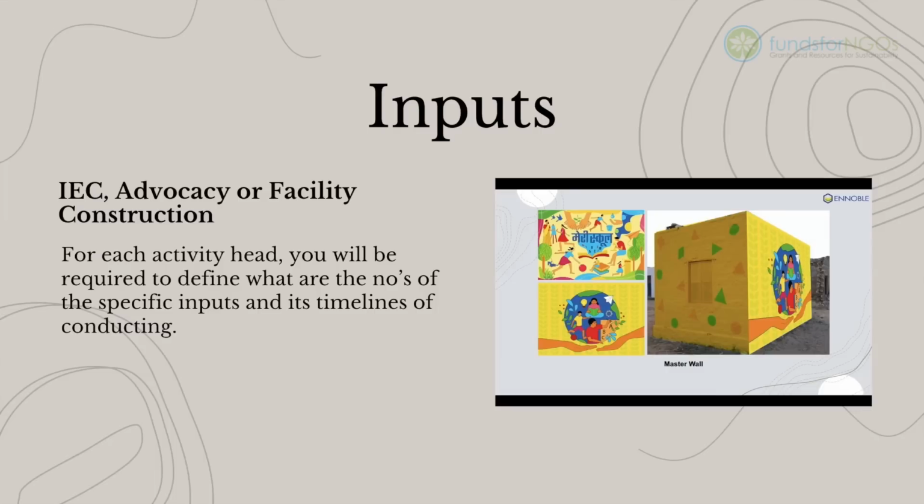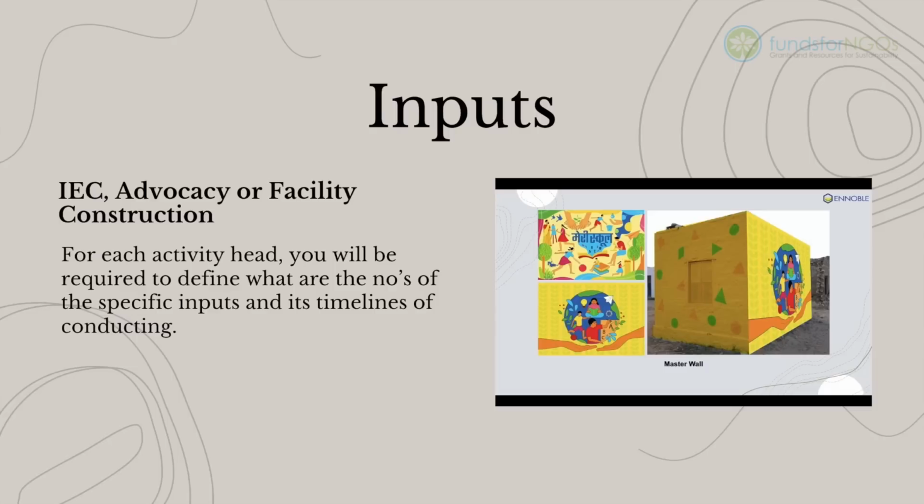To start with, let's discuss the first component, which is inputs. Inputs are all activities that you conduct as part of the project. These could be IEC work or advocacy work or actually having a facility constructed, etc. There could be a large head of activity, say IEC, and within this there could be smaller sub-activities. For example, if your activity is to develop and raise IEC on solid waste management, then excavation of compost pits, setting up a material recovery facility, forming a self-help group for either running a dry waste collection center or making materials out of cloth waste, each can be a separate input.